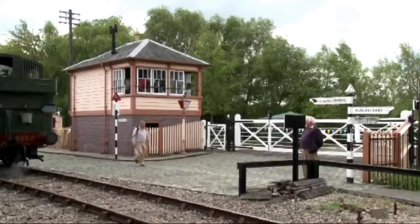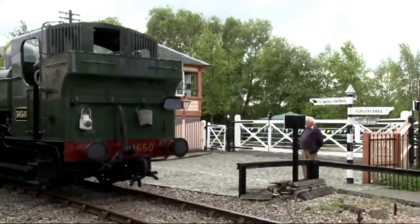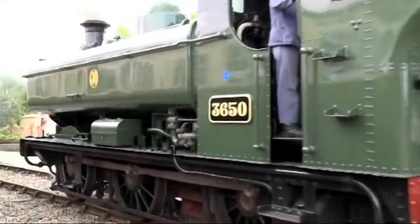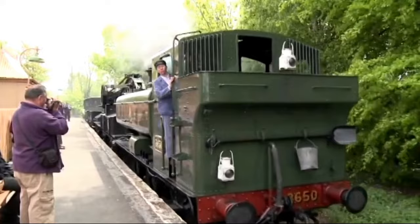Finally, after more than 20 years of dedicated restoration work, the locomotive was completed. For the running-in period, 3650 was turned out in its industrial Stevenson Clark blue livery with red lettering. The loco was then repainted in its original 1939 Great Western Railway green shirt button roundel livery and was available for traffic from April 2009. Although the official launch into traffic was over the weekend of the 30th of June 2009.